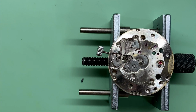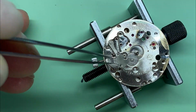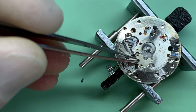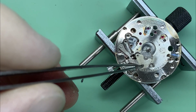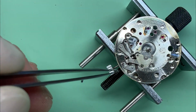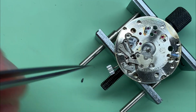And that's all so I can fit the little cover that was on it. It kind of holds everything in place. It goes there like that. Got two little screws, which I'll tighten up off the camera. And then I need to tighten up the setting lever screw as well here.